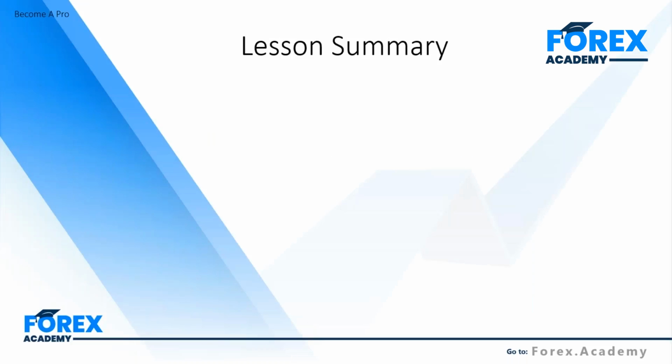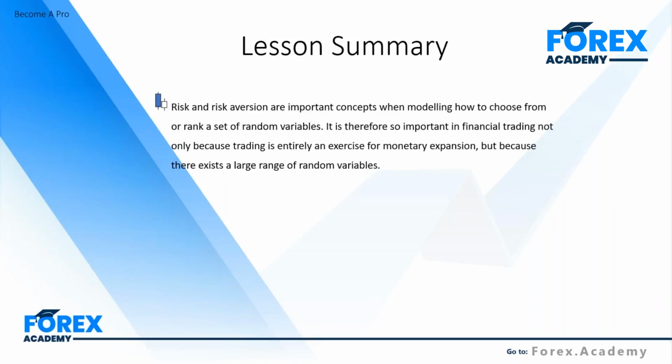So that brings us on to our lesson summary. What did we learn in this particular lesson? Well, risk and risk aversion are important concepts when modeling how to choose from or rank a set of random variables. It is therefore so important in financial trading, not only because trading is entirely an exercise for monetary expansion, which it is, but because there exists a large range of random variables.